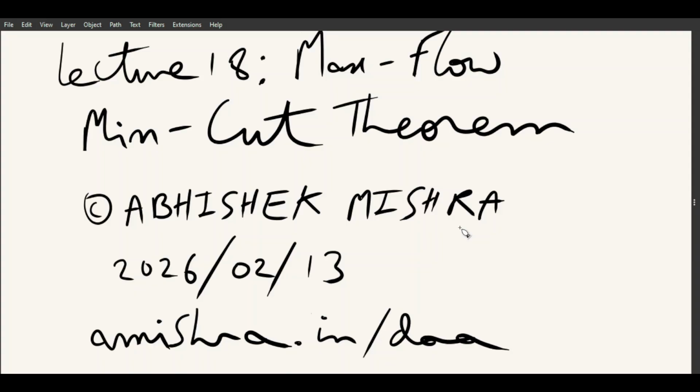Now the remaining task is to prove that the Ford-Fulkerson algorithm actually returns the maximum flow. For this we require a theorem called the Max-Flow Min-Cut Theorem, which says that the maximum flow on a flow network is the same as the minimum cut of the flow network. First we define the minimum cut, then we will prove the theorem. In the process we will prove that the Ford-Fulkerson algorithm gives the maximum flow, and also that we can modify it to find the minimum cut of the flow network.